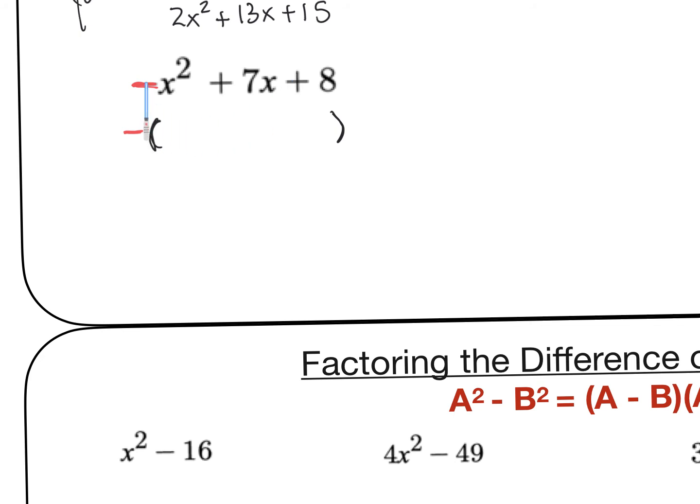So that means this was a negative x squared, so it's going to be a positive x squared. This was a positive 7x. It's going to now be a negative 7x. So all the signs basically go opposite. Positive 8 now turns into a negative 8. Okay. So now we have this guy right here to go ahead and factor.